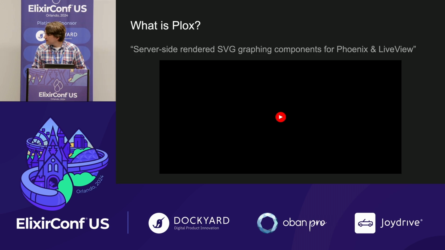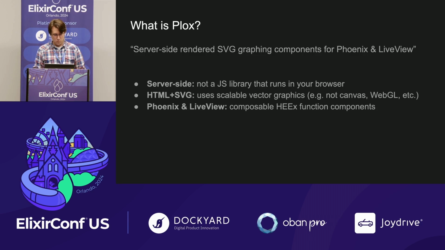I kind of threw this one together last minute, so sorry about that. So what is Plox? Server-side rendered SVG graphing components for Phoenix and LiveView. Let's break that down so that we fully understand it. We say server-side here because it's not JavaScript. We decided early on at GridPoint to be as JS-free as possible, to build as much in pure LiveView as we possibly could get away with. So it's honestly been really nice staying in pure Elixir land for almost everything we do.